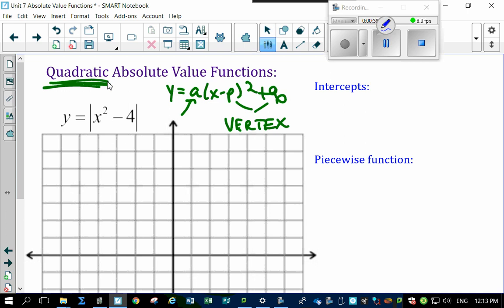Now, what's interesting here is what I want to do is this. I want to take the original. Now before you absolute value it, I want to see what the original looks like. So this is x squared minus 4. That's what your y equals to.